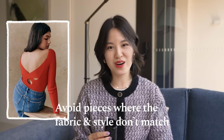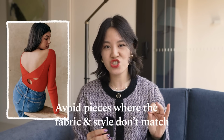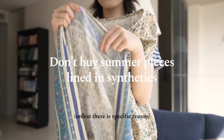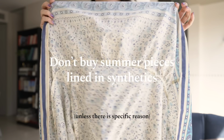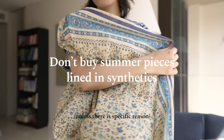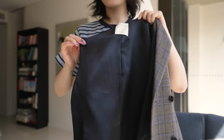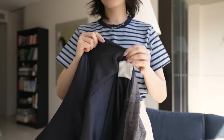This is a piece that is technically high quality in fabric. However, the fact that the fabric and style doesn't match just becomes a bit of a deal breaker. So in the summertime, it's obvious I wouldn't do silk or linen pieces lined with polyester. This is a personal pet peeve of mine because it just makes that piece less comfortable than it should have been and less breathable than it should have been. And then I probably wouldn't do a thicker wool pant or a thicker wool blazer without a lining just because I'm not sure I want that wool on my skin, and also it feels appropriate for the season. That's something off the top of my head, but you get the point. For an item to be good quality, the fabric and the style have to make sense when they're together.